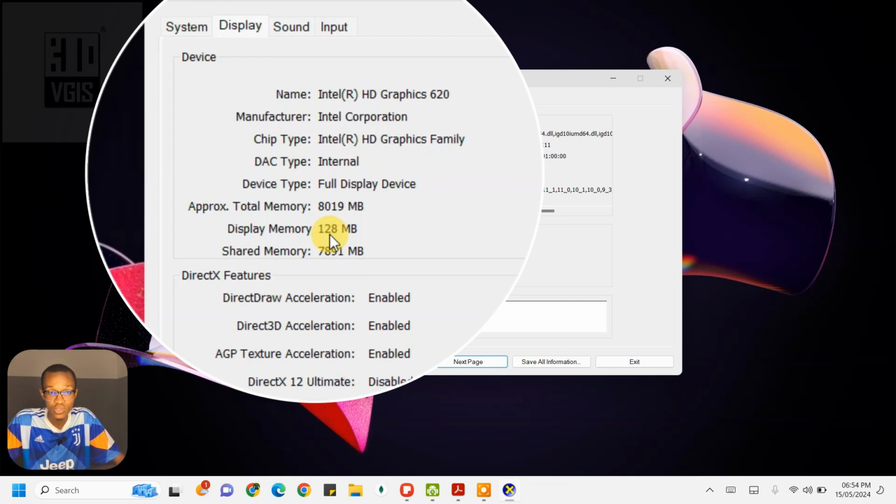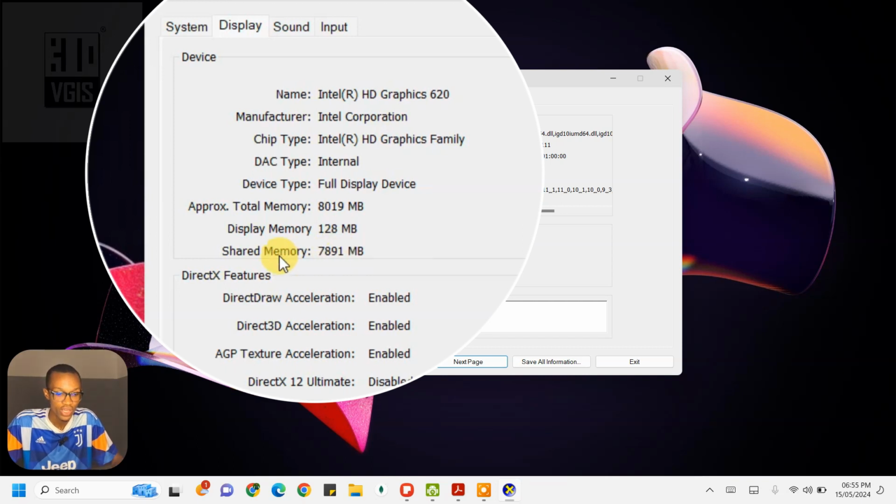Some systems don't even have a graphics card, talk more of even having a dedicated memory, all right? So I just want you to know that if you do not have a graphics card, what that means is you'll be highly limited, all right? For example, this display is very low and not advised for visualization, all right?